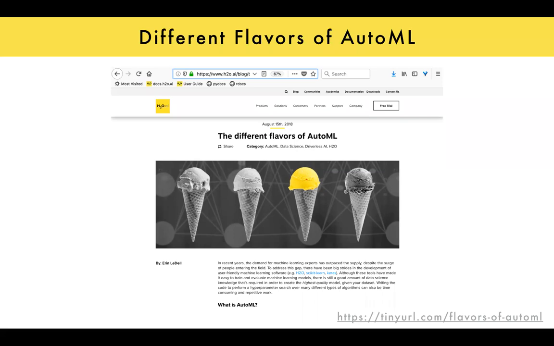So anyway, if you want to learn more about all the different types, there's a blog post that I wrote called The Different Flavors of AutoML. And there's a link to it there. I go over a number of different techniques and software packages and it gives a broad overview of AutoML, because sometimes I see articles and people are only talking about deep learning, as if they don't know that all the other stuff exists, or vice versa. So it's important to recognize that when we use a term in a generic way, we want to make sure that it's inclusive of everything, or at least be aware that there's other stuff out there.